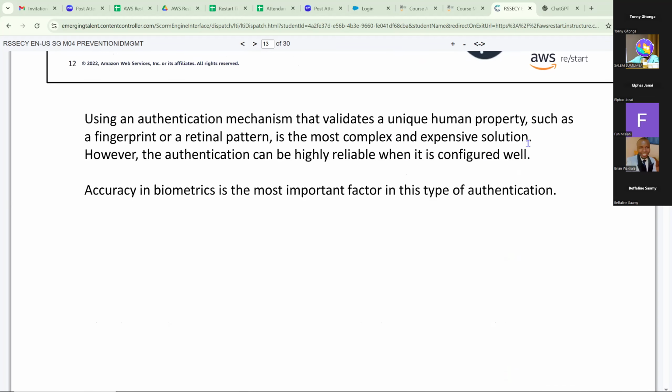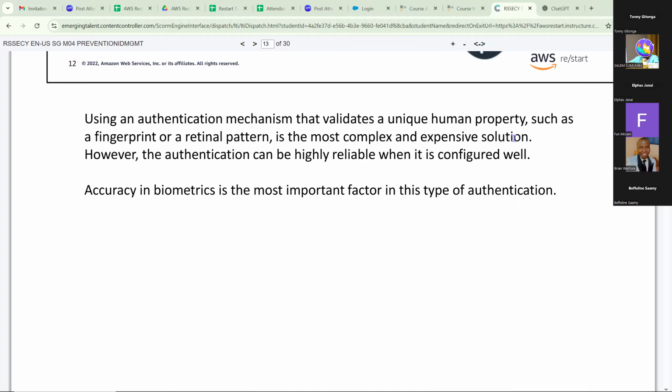And now you can actually look at this, and we say accuracy in biometrics is the most important factor in this type of authentication. That's why when you try to put your finger on a fingerprint scanner and it fails, you might be told maybe it is too oily. Can you try again until it works? If you are the real person being authenticated, because your fingerprint is unique to you. Oh, there is DNA sequencing. DNA sequencing can also be used for authentication. I think that will be a bit too much.